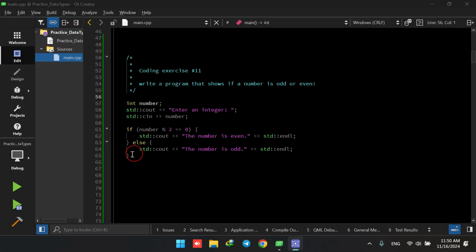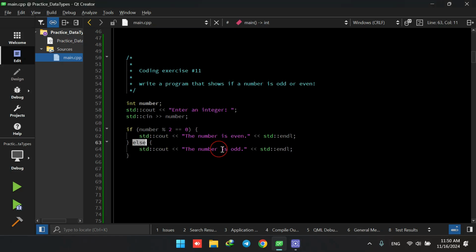And here, we need to define the if condition. As you remember, it's if, and within parentheses, we write the condition, and then within brackets, we write the statement of what we want the program to do if the condition is true. And then we have the else. The else does not need to have parentheses.